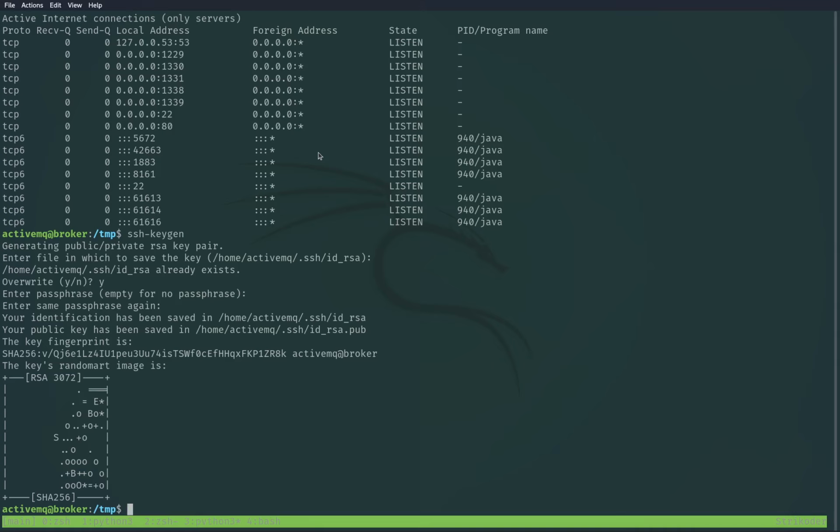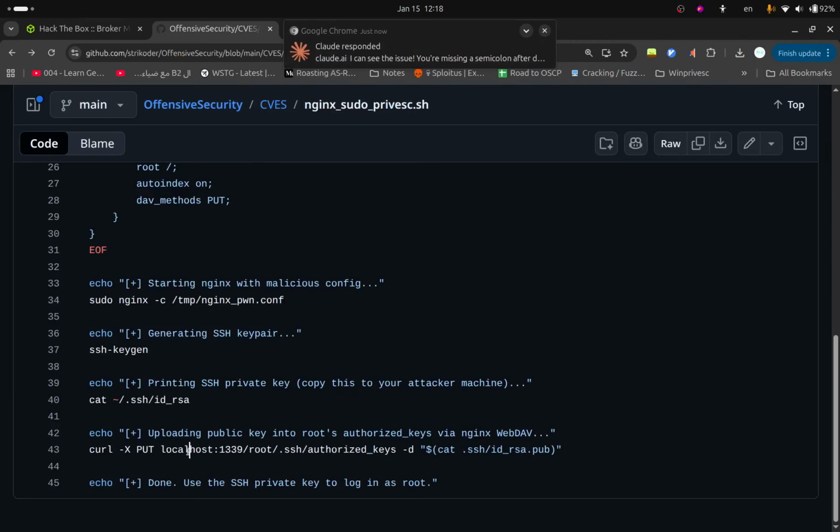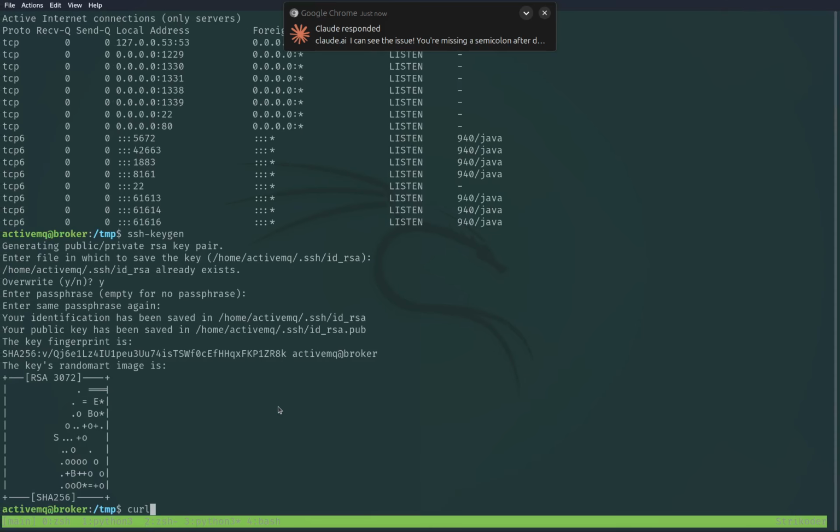And we have that. Now we can use the curl from here, -X PUT localhost 1229, I believe, like this.